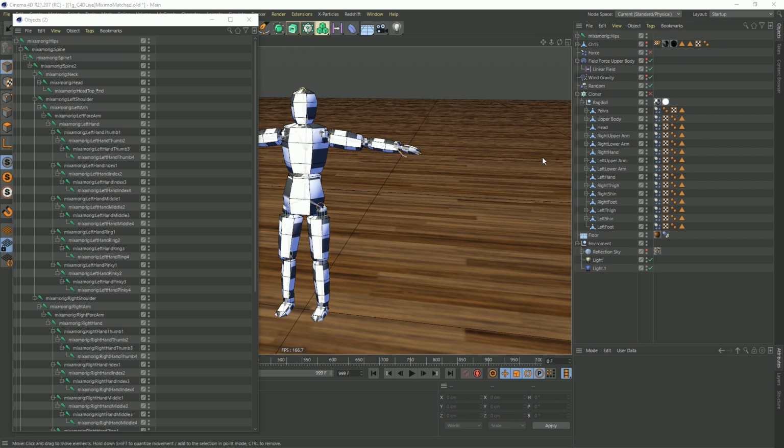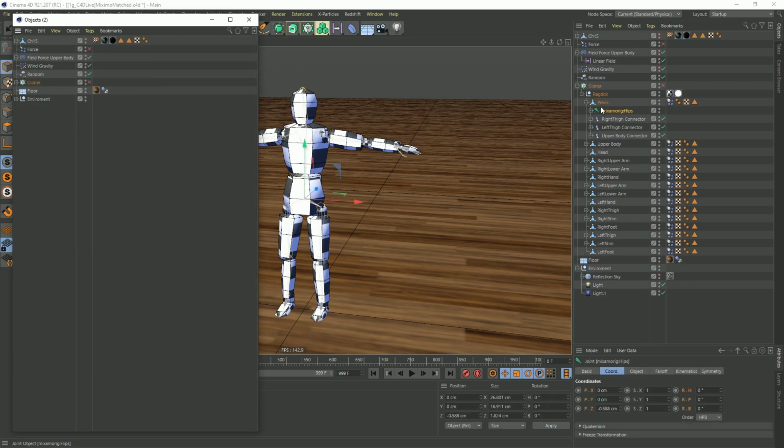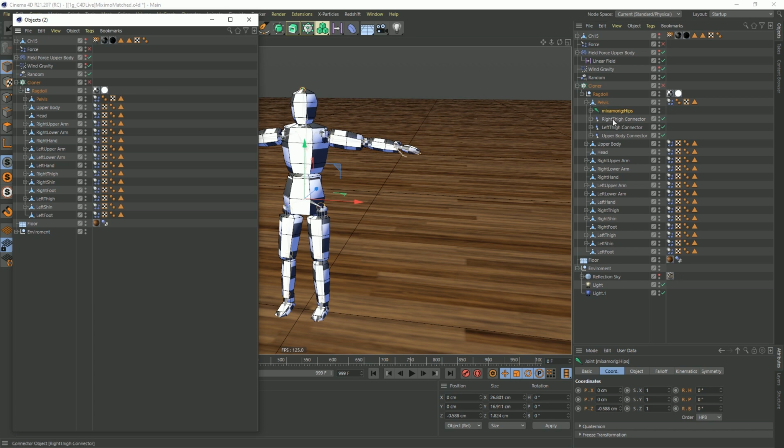Now, we could do fancier methods. We could start matching it. We could use constraints to make it fancy. We don't need to do any of that. Let's just do the very basic version. So I can grab everything and make it a child of the pelvis. I'm going to be jumping back and forth between the two, so don't be shy about doing that. So everything is inside of there.